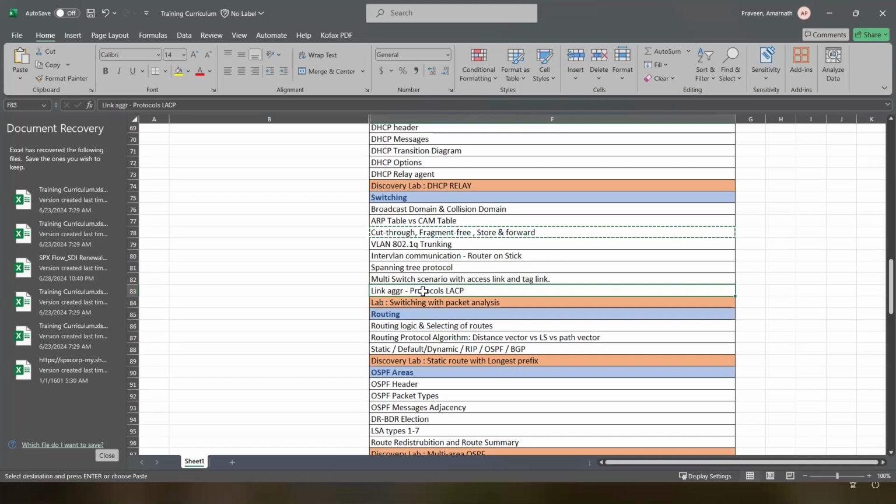You bundle the ports, but still from the spanning tree perspective, it just looks at it as a single port. So that is the use of LACP. You're utilizing your bandwidth. That's it really. So we will go through everything one by one.